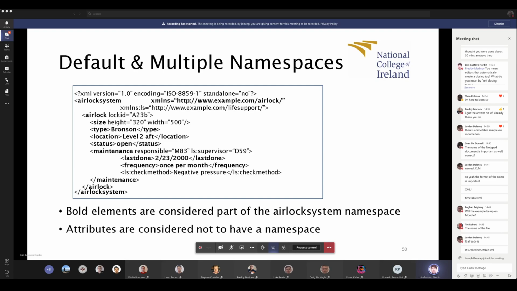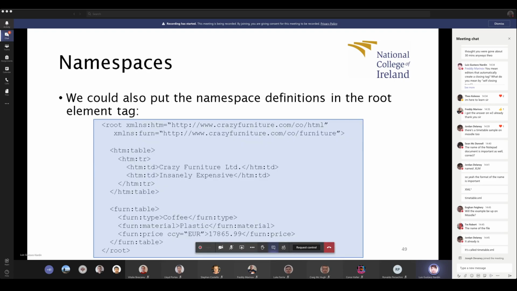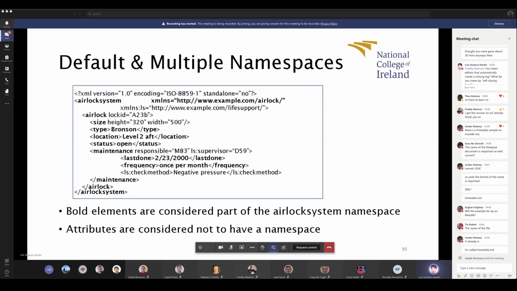Here is just to show. In here, we did not specify the prefix or namespace for the default namespace. But let's say that we want to have a default namespace, like we have here, example.com airlock as our default. So xmlns equals, and then there is no prefix. The XML parser will interpret this as my default namespace, and I declare another namespace called LS, the live support.